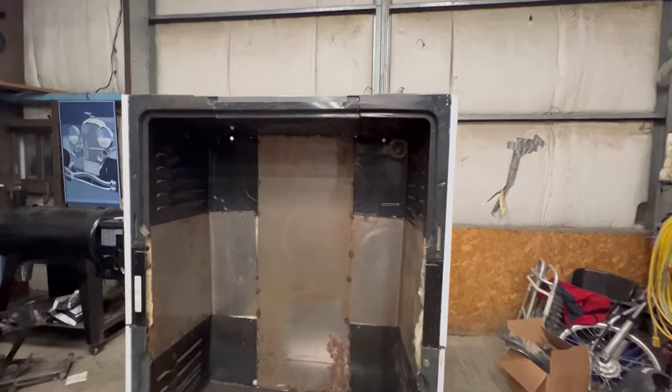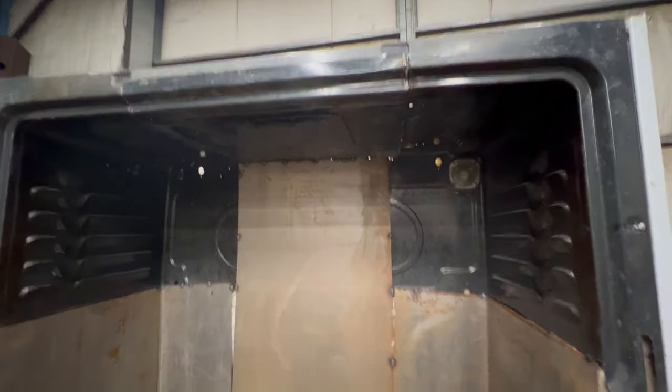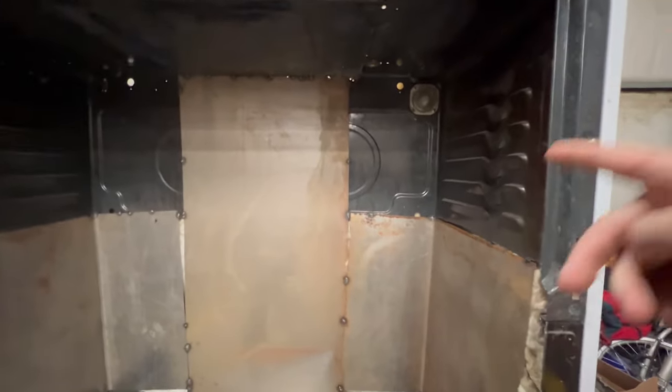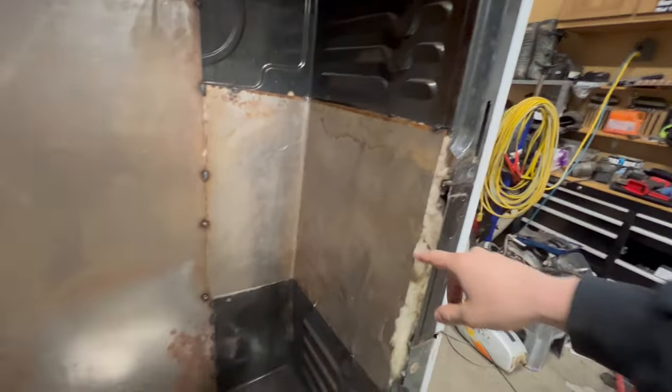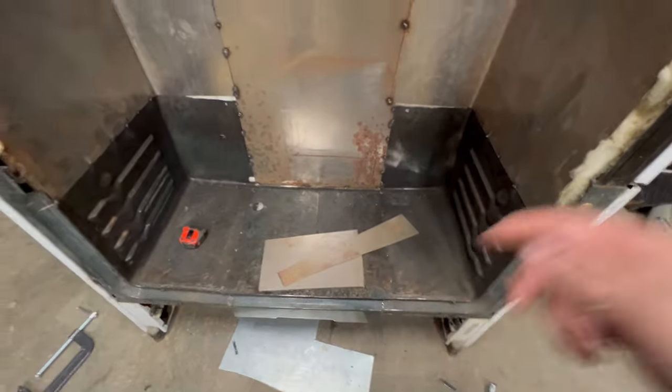Well, making good progress so far. Got these other panels put in, the sides and back and top. I also got the sides all insulated, around the back all insulated as well. I need to build a couple of little pieces to fill in here, out of just the little scraps I had left over from that scrap sheet of 18 gauge.